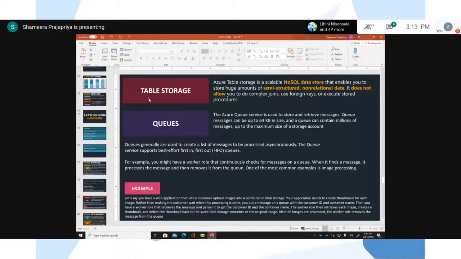Queues are another storage service. If you want to send some information to an application and make sure you are processing it one by one, say as an example, your exam scores, taking subject-wise scores.